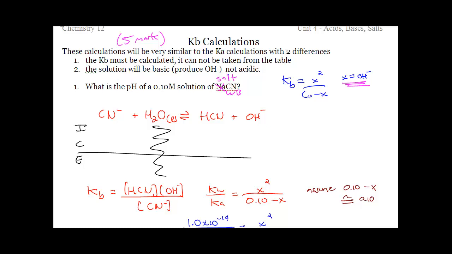My stencil from yesterday is completely in effect: KB equals X squared over C0 minus X, but X is now OH-. So you write out the hydrolysis of CN- (as shown here in red), put your ICE table, ignore the liquid exactly like we did yesterday, and fill in what you know. The initial concentration is 0.1, and the rest of the equilibrium values are initially 0. We need to find the pH, which really means X, so OH- at equilibrium is X — products go up by X, reactant goes down by X.